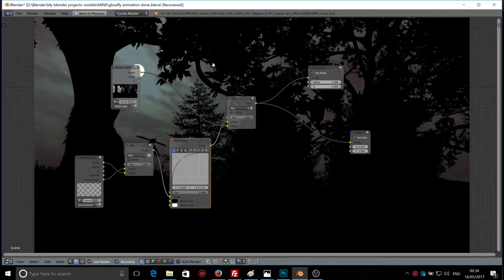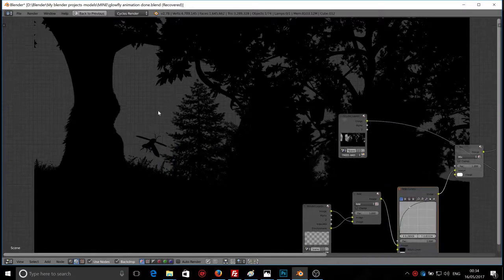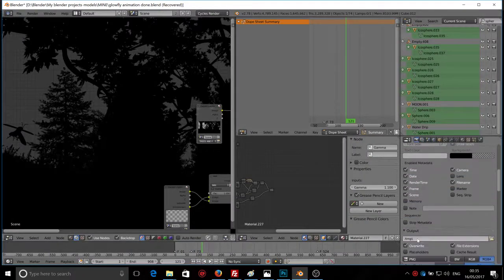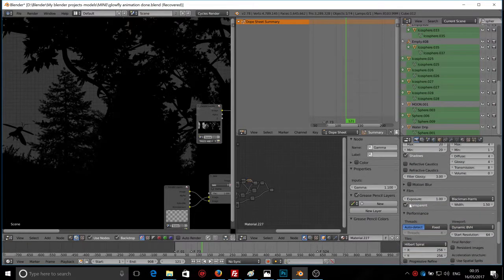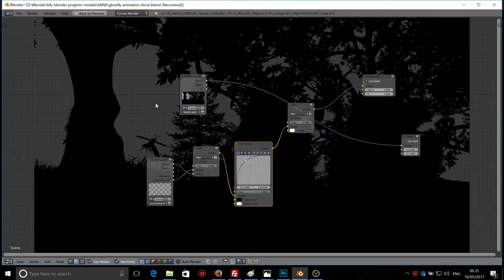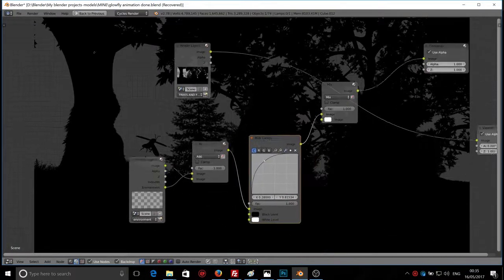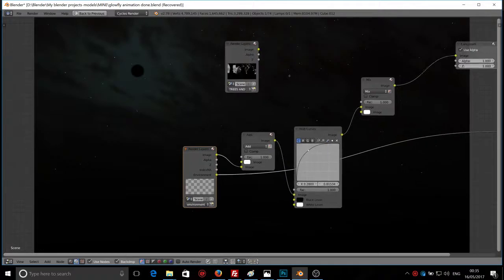So this I have already rendered. The first layer looks like that. Let me show you quickly. As you can see, the background is transparent, and that's because, and I didn't tell you, we should have checked this transparent box here. This is important before you render. You have to check this. Transparent should be checked here. And if we render it, our forest will be black, and we'll have our leaves looking like that and not black squares. And our environment looks like that, without a moon, as you can see.